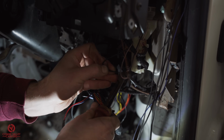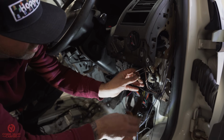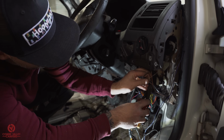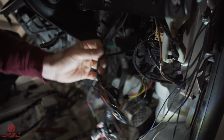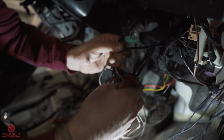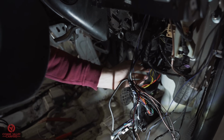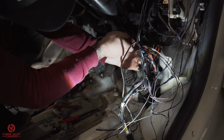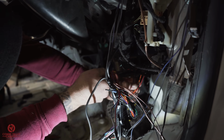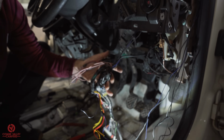These are just earth cables. Cool, so they're done. This, we believe, is the cable to the alarm sounder that's under the dash. I've got a blue wire here, 2 yellows, 1 orange, 1 red, and 1 black. And we're still running, so that's a good sign.